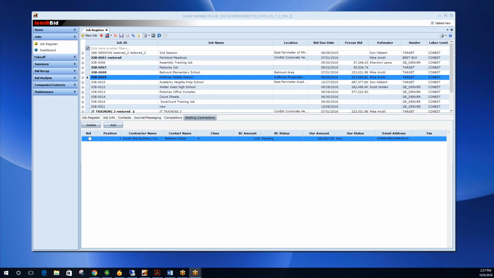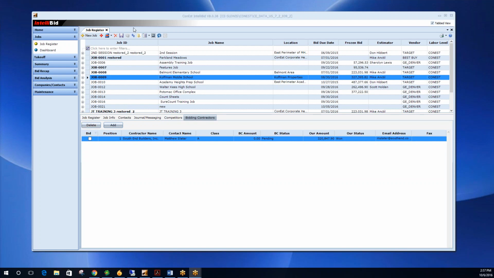Some of the other features that we have in version 8: we have the collapse assembly feature, which now includes the material dollars and the labor hours. We have custom columns in the takeoff and the summary, which will allow you to see only the columns that you desire to see. In the phase tree, we can now rearrange our phases or subphases. We can move them up or down in the list that we want. And we can also edit the bid and change order proposal directly from both the takeoff and the summary screens.